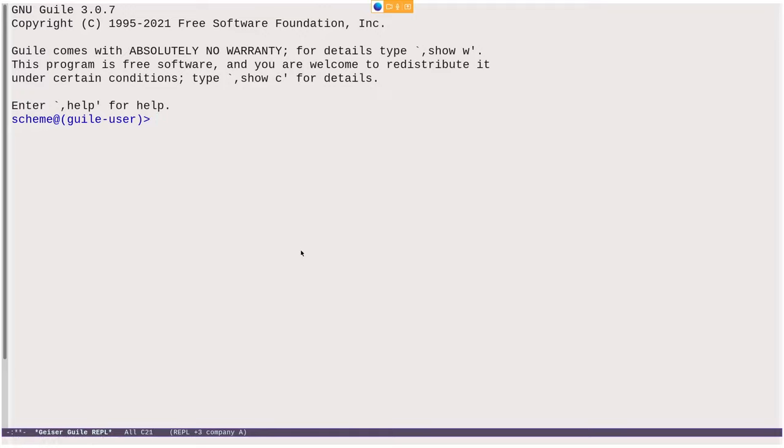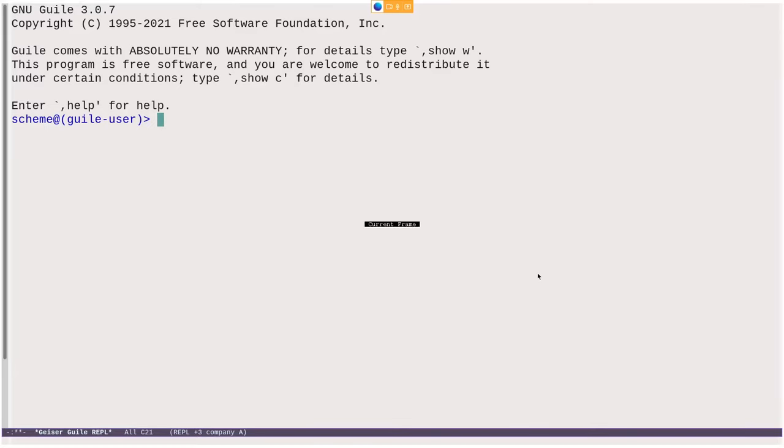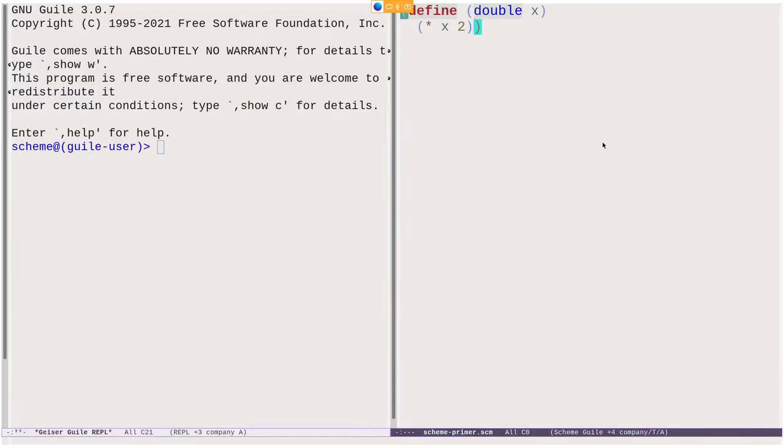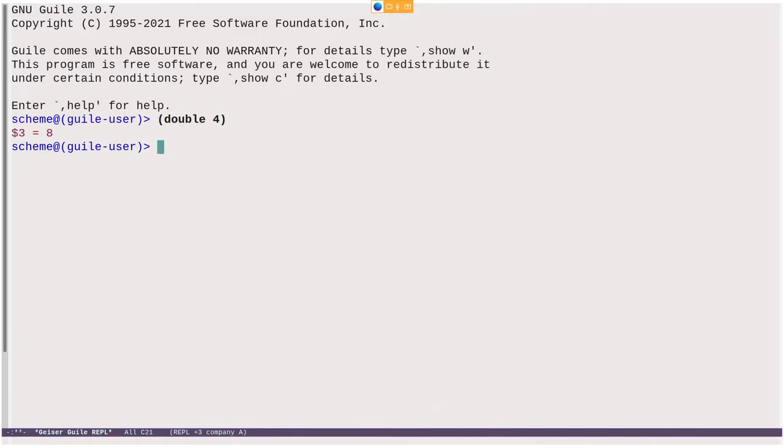So here's my little Scheme REPL, a read-eval-print loop. It's a place where I can write test code. You don't have to just write in this. For example, here's another file where I've got some code. I can put stuff in here, and the way Schemers often do things, I can evaluate stuff here, like plus one, two, three. And if I do the magic stuff to evaluate it, you see down here that it says six. And I can use the thing that I evaluated up there to do things over here.